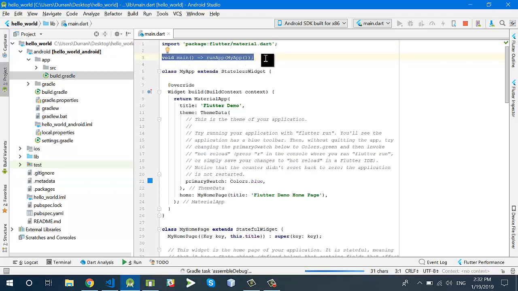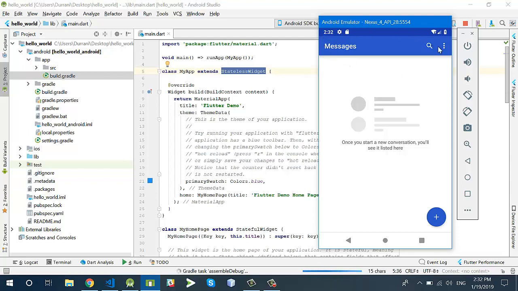It has imported the Flutter material.dart library, and you know that every application starts with the main function. So here you can see the main function which runs the application with the class myApp, and myApp is a stateless widget.